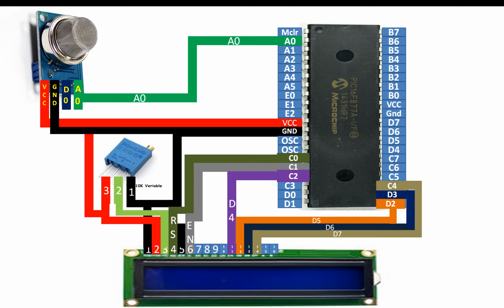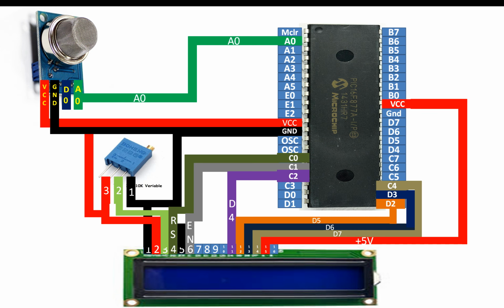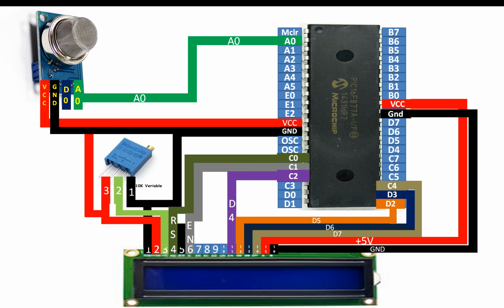Now guys, pin number 15 and 16 of the LCD are for the backlight. If your LCD has a backlight, only then will you connect these 2 pins, else you will not connect them at all. Pin number 15 will go to the VCC pin of the PIC. You will give 5 volt to the backlight LED through this pin, and pin number 16 is a ground pin. Pins 7, 8, 9 and 10 are for the 8-bit mode, while we are using this LCD in the 4-bit mode, so we do not need them.